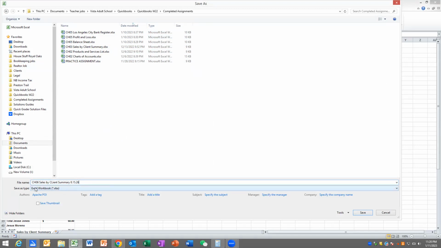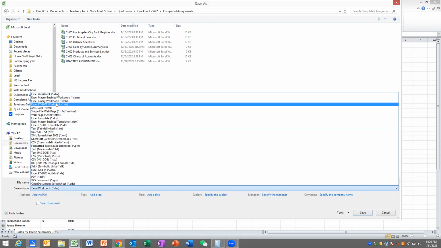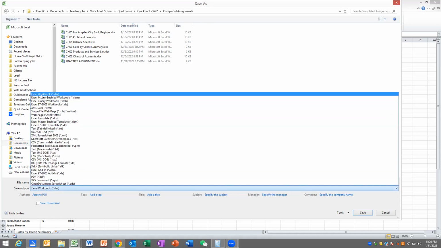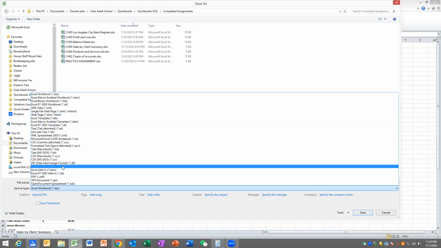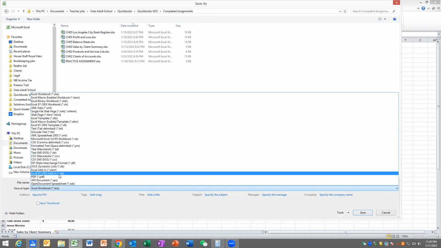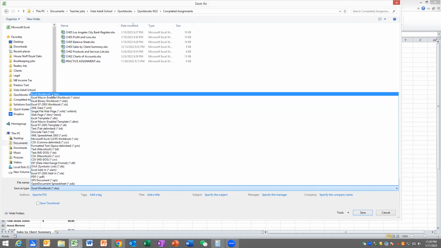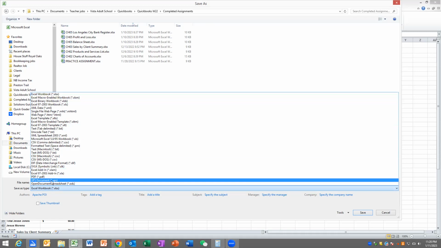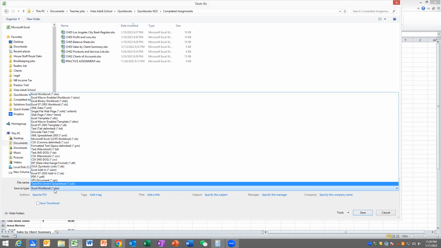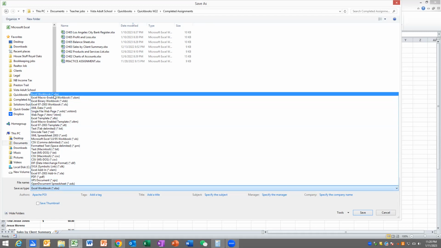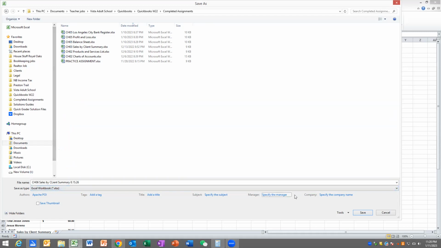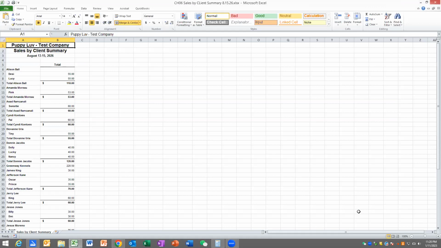And mine says Excel workbook. You have to make sure yours says Excel workbook, not Excel 97-2003. Needs to say workbook and have the extension .xlsx. And mine already had that, so I could save it. And it's ready to upload.